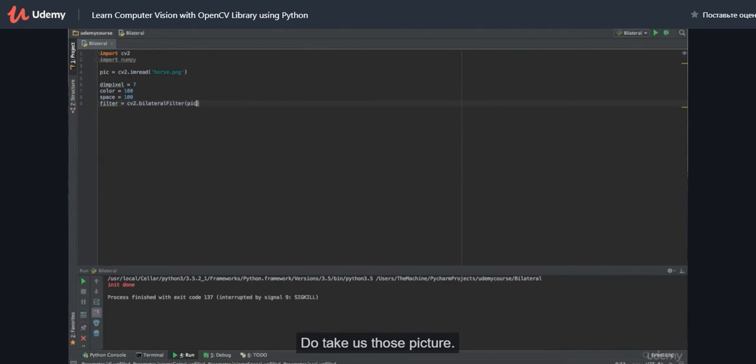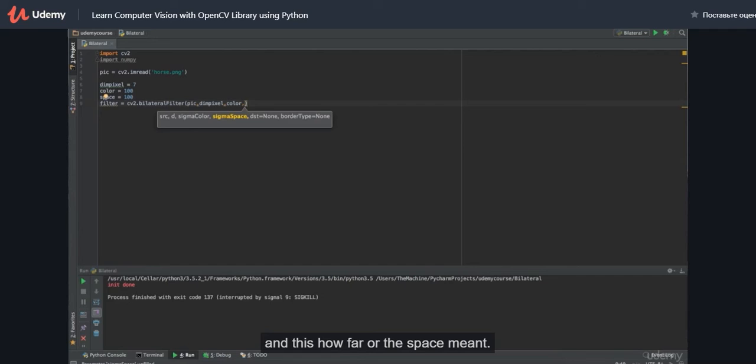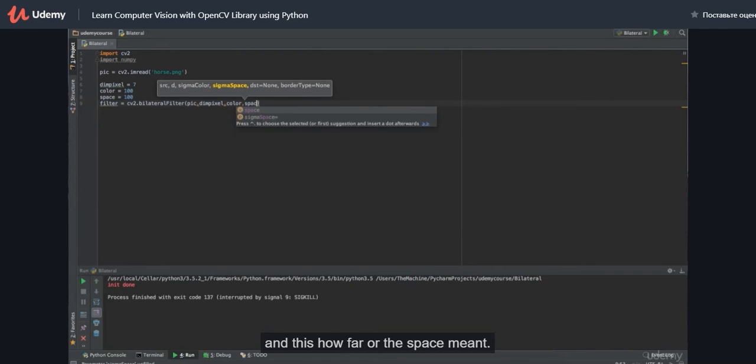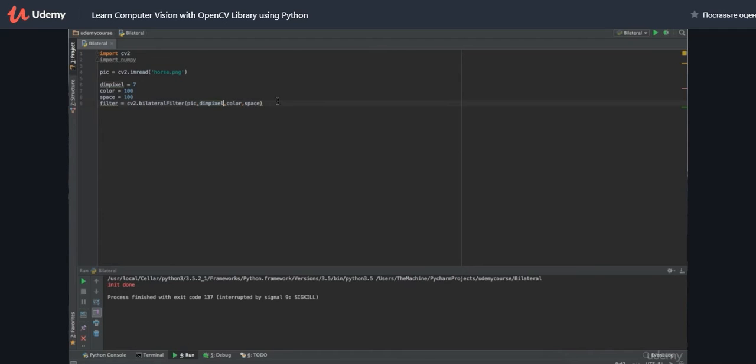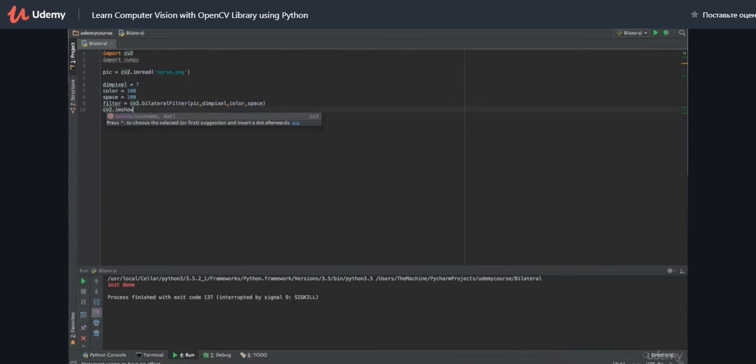We take our source picture, the pixel diameter, the color, and the space argument, and then I'm going to show it. Call it filter. Going to put a wait key.